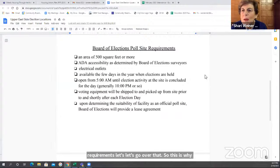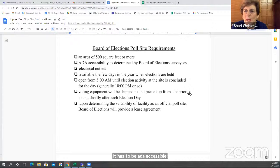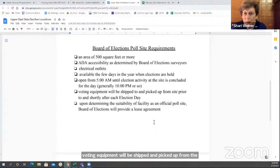So this is what, when we asked, what criteria is used by the Board of Elections. So an area of 500 square feet or more. It has to be ADA accessible as determined by the Board of Elections. It has to have electric outlets, which is good. It has to be available the few days in the year when elections are held. It has to be open from 5 a.m. until election activity at the site is concluded, which is usually about 10 o'clock. Voting equipment will be shipped and picked up from the site prior to and shortly after Election Day. And upon determining the suitability of the facility as an official poll site, they will provide a lease agreement.